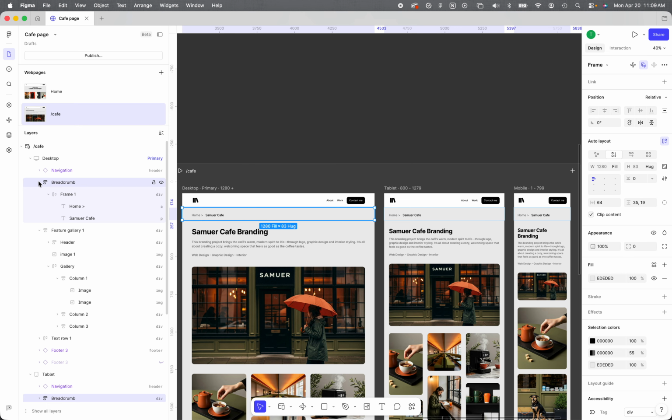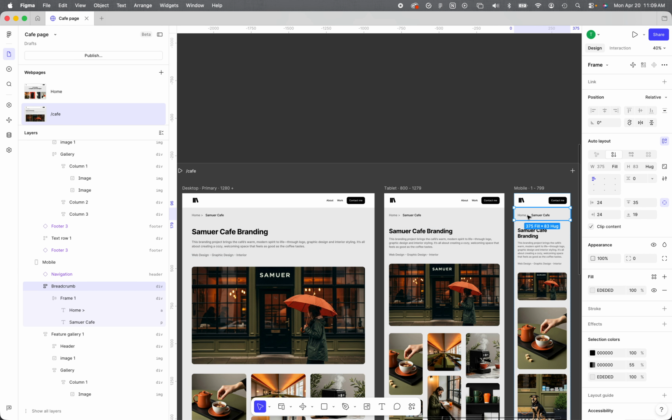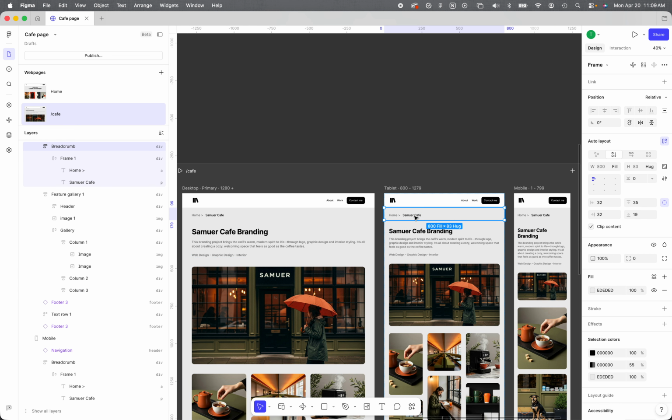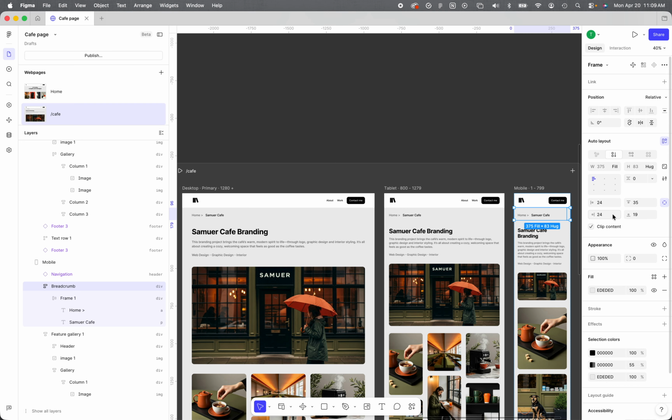If we go to our layers here, you can see that it's just under the navigation. Everything's sort of where I want it to be, which is nice. Also, our padding here, you'll notice that I changed the padding. On this one it's 32, on this one it's 64, and on this one it's 24. So you're going to have to do a little bit of math to make sure these line up and they all look good together.